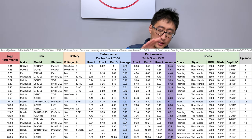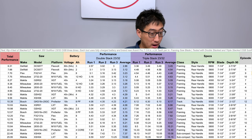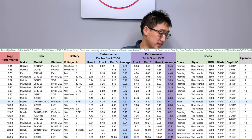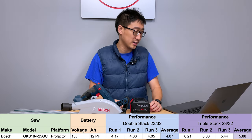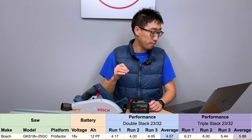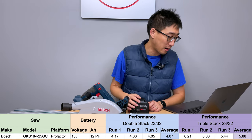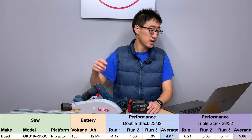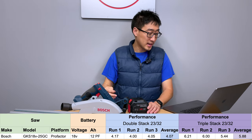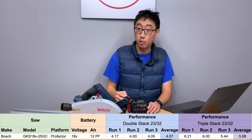So let's go take a look and see what happens when you run it on the 12 amp hour battery, right? Because you would think more power should be faster. On the first run, double stack test, 4.17 seconds. Second run, 4.0 seconds. Third run, 4.05 seconds. You take an average of three runs, it comes in at 4.07 seconds. So that is just a hair faster than the 8 amp hour Profactor one, but it's not huge by any means, but we're only cutting two stacks of OSB, right? So subfloor OSB. On the triple stack test, first run 6.21 seconds, second run 6.00 seconds, third run 5.44 seconds.